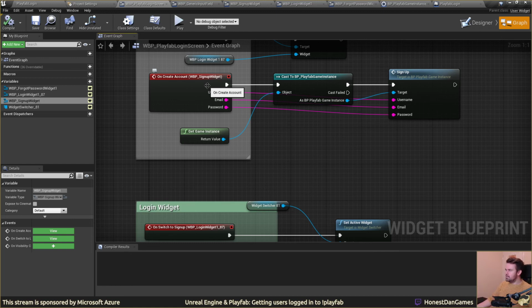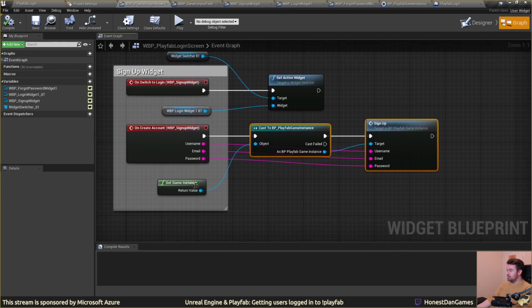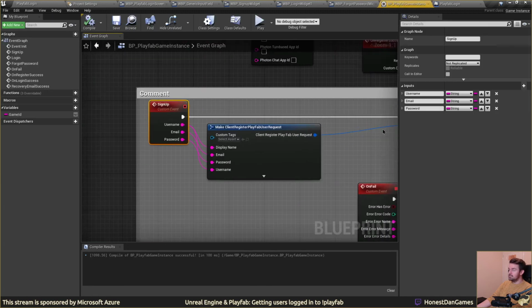Now, we didn't implement the Playfab logic ourselves within the UI. If you remember, we thought of it in a way where when someone signs into Playfab, or if we want to call any Playfab functions, realistically, we want to do this somewhere that's accessible and somewhere that's always going to be available because it has a lifetime throughout the whole game. There are different ways to do it, but we decided to do it in the game instance. So we end up getting hold of our game instance. We made a custom one called Playfab game instance, and then we made functions inside of it.